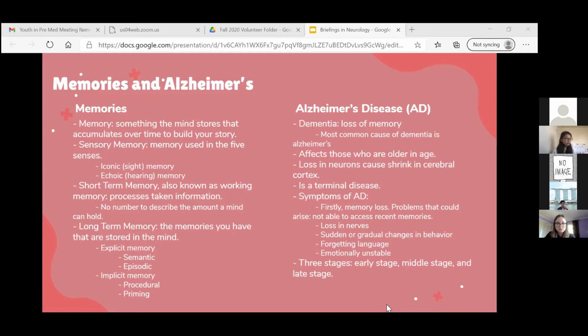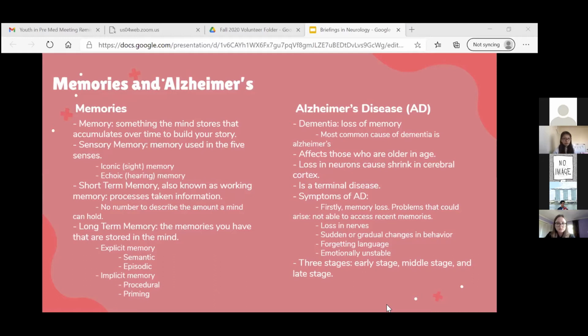Alzheimer's is also most commonly known to be the disease for forgetting. This is because the neurons in the brain die, causing the cerebral cortex, or the size of the brain, to shrink in size. A few symptoms that occur with AD, or Alzheimer's disease, are significant memory loss as the disease progresses and language difficulties. This could include forgetting who people are, how to walk, and much more. Because of this loss in memory, people with it may also have a sudden change in behavior.